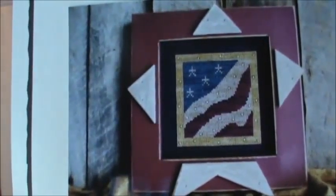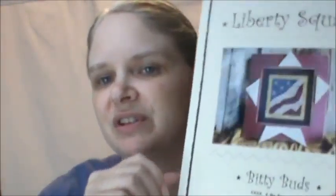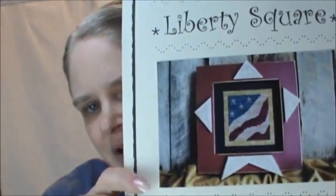I'll just tell you which ones they are. So, this is Liberty Square. It's a part of the Bitty Bud series, done by designer that goes by the name of For My Boys. It's out of print. I posted a picture of this on the Facebook site and asked for help, and some folks were really helpful. I got a link to a website that had one in stock, and I immediately ordered it because I love, love, love this pattern. So it uses sampler threads in cranberry, flax, gold leaf, and midnight. And that's going to be gorgeous.